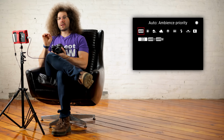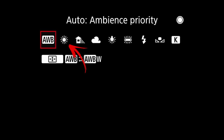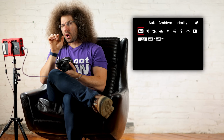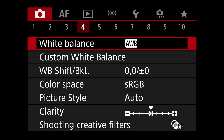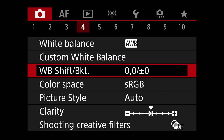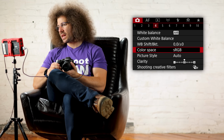Now remember, JPEGs are gonna be baked in. So if you shoot and you use daylight or the wrong one and your colors are off, you can still tweak it after the fact, but it's gonna be a little harder to do. When you shoot RAW, you could change the white balance without changing any other things in your camera, and it's not gonna hurt any of your image. Custom white balance, in case you wanna set your white balance custom. We've got white balance shift and bracketing. I leave that exactly where it's set. Color space, sRGB is where I leave it set as well.